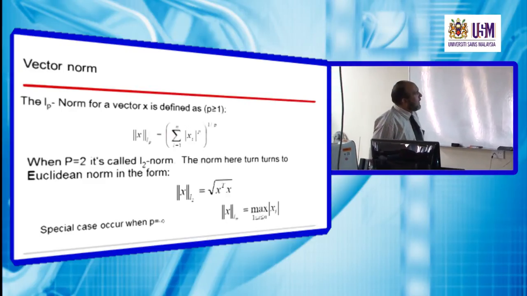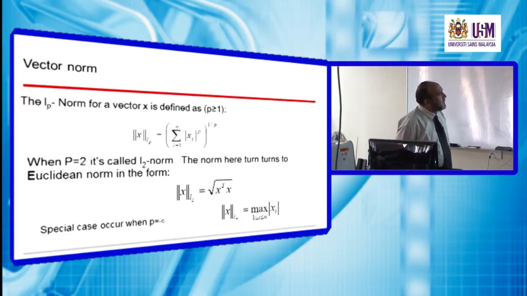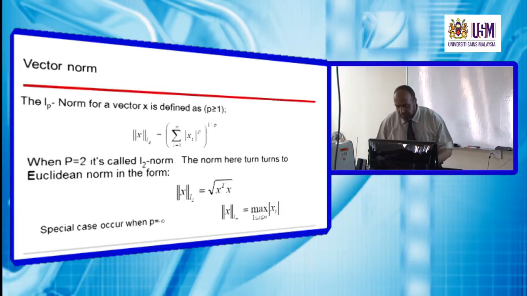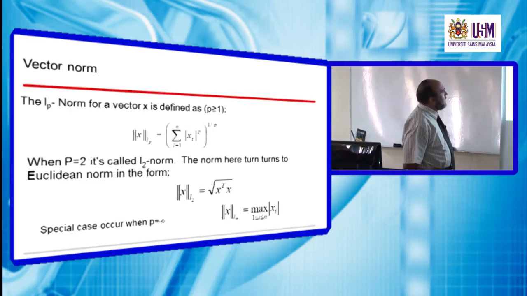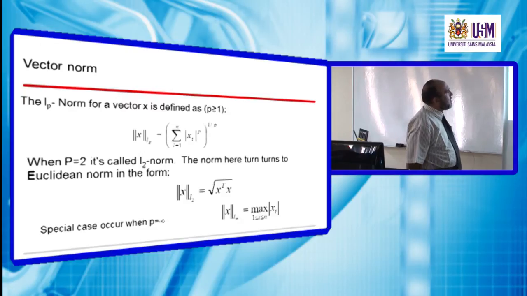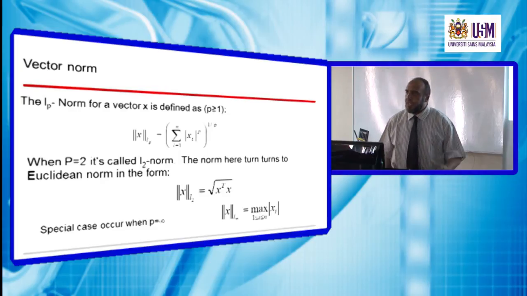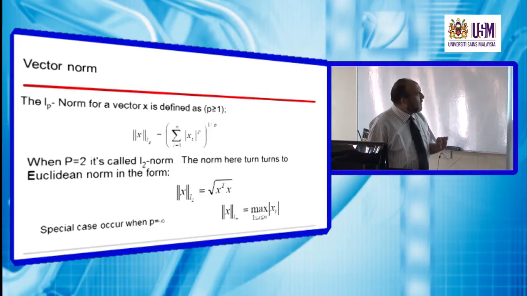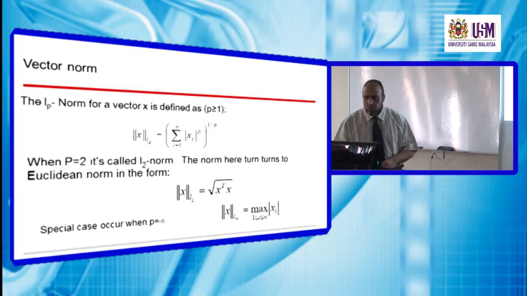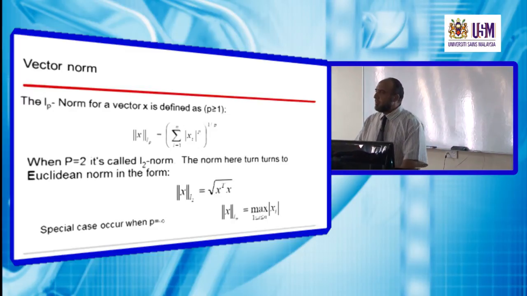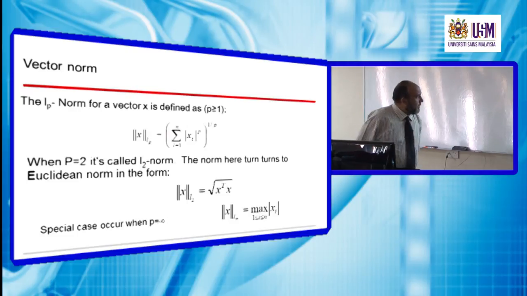Beginning with the so-called Lp norm, p here is used as a dummy script, some variable that defines the order of our norm. Defining this using the relation, the norm of a vector x, Lp, equals the summation of the absolute values of the elements of this vector raised to the power p, and then the summation itself is raised to the power 1 divided by p, or taking the p-th root of the summation. Okay? The most common one is the L2 norm.